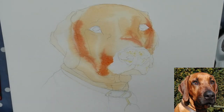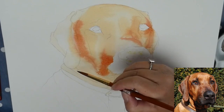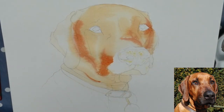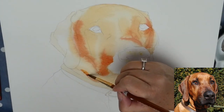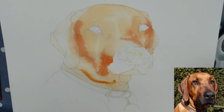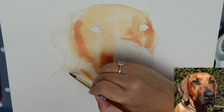Anywhere else. It's nearly dry now, it's quite warm in here, so I think I can get a touch more down in this section. And I'll go back to a bit of burnt sienna, just pure burnt sienna as well, and drop some of that in too. Down here. A little bit on the edge.